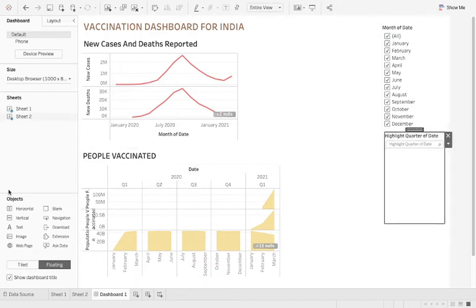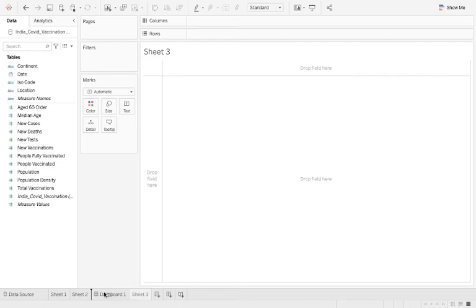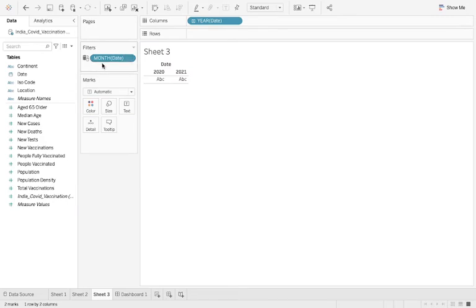Now we are going to create another sheet. I'll just click on new worksheet and drag this here. In this particular sheet, I want to see the population density and the total vaccinations that were given. So let us drag the date into our column. If you see, the filter has been applied automatically because when I was adding the filter, I mentioned that I want it applied to all the related data. Now we are using the date here, so it has automatically been applied.